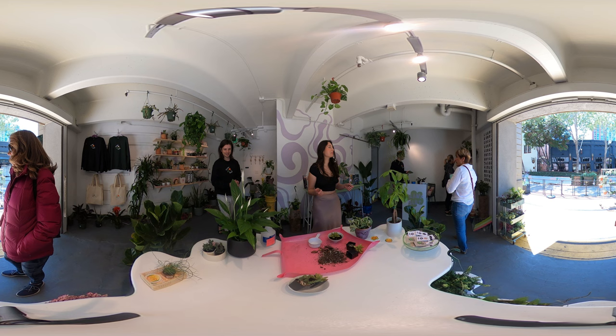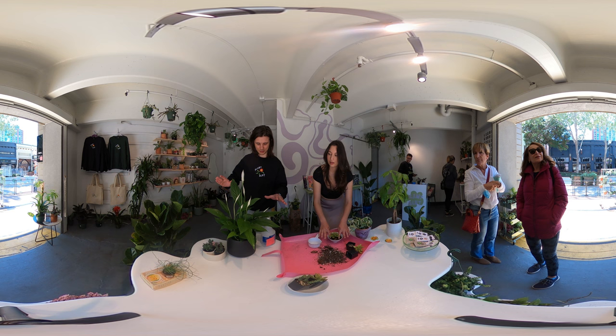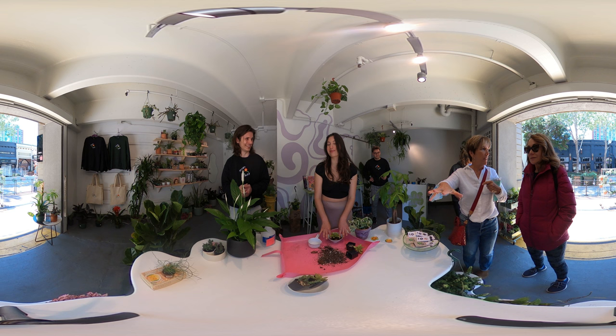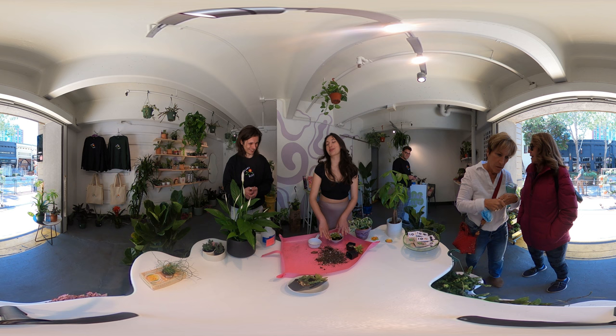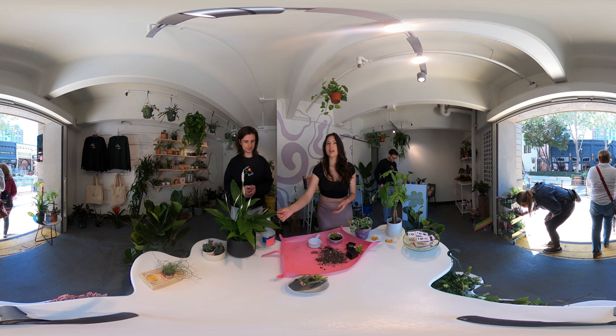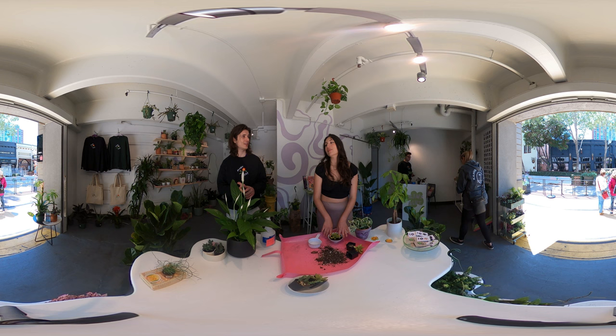I just repotted this one — so fast, so easy! And I got all these leaves wiped down — see how it looks shinier and prettier? It almost looks fake. Someone came in earlier and asked if the plants were real. I get asked that so much — I take it as a compliment. It's kind of a two-in-one: treat your plant for pests and clean the leaves at the same time.